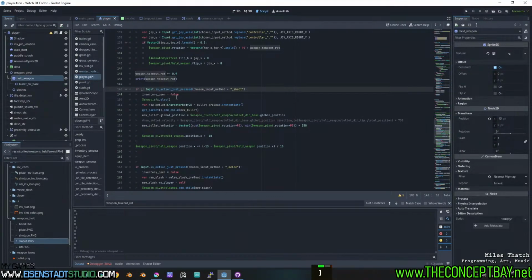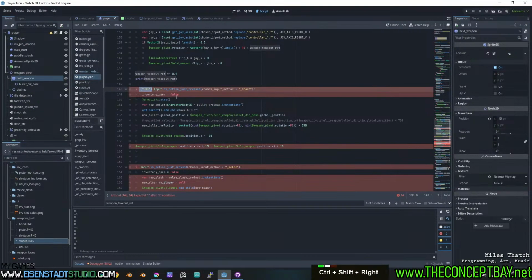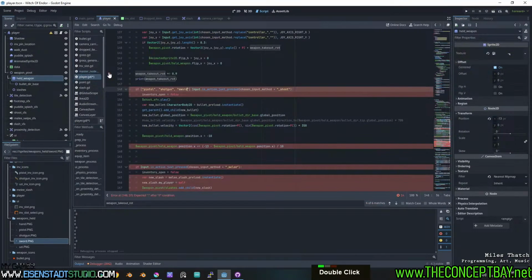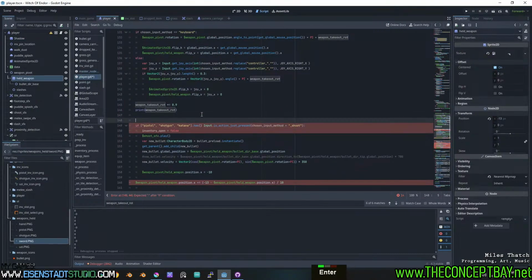So I suppose we just need to do this. If Uzi, or I guess we'll just do pistol, shotgun, and sword. Is it sword or katana? Katana. The katana has... We need to get the equipped weapon.